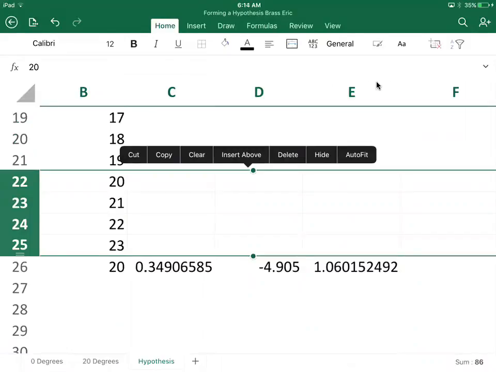So you see that I overshot a little bit here. And so if you happen to do this, that's fine. If you happen to undershoot, then you can always insert more.